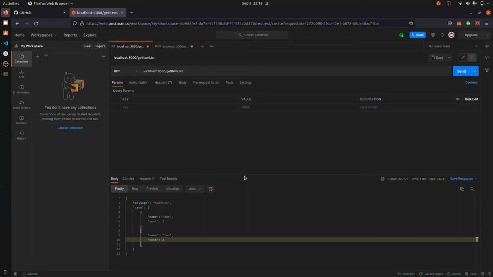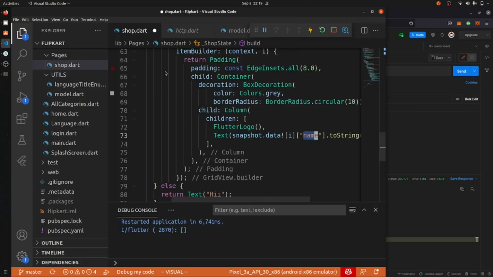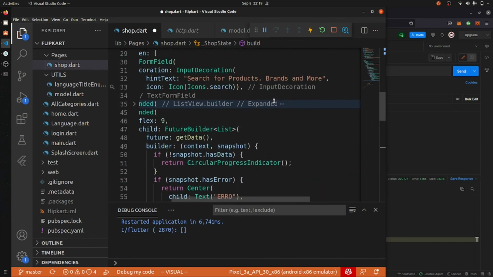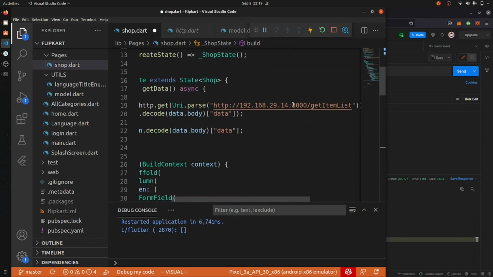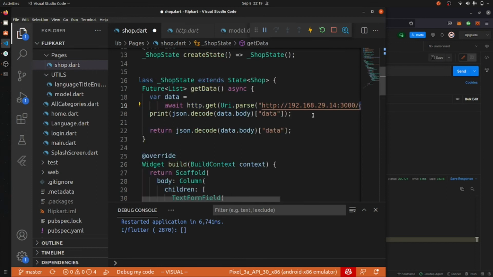Free servers are Heroku or anything that you can search for. There are many free server service providers that will help you do that. They will give you a URL, so you can directly use that URL in place of this localhost 3000, and then just slash your API name. Currently I am just using my localhost, so you can see I have my system's IP, the port, and then the name of that thing.